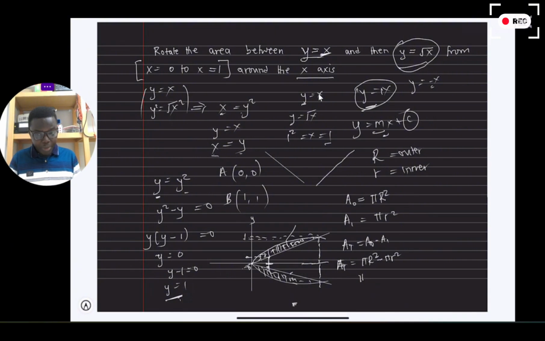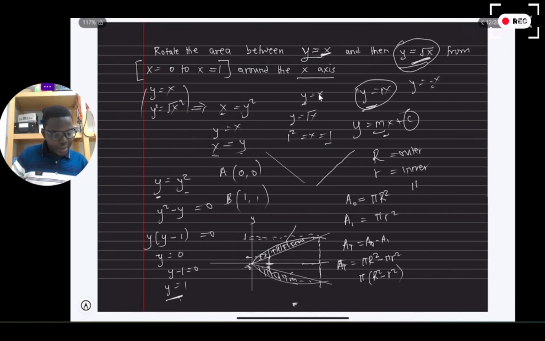So in that case, you can bring the pi out, and then we have R squared minus r squared. So how do we estimate this? As I was saying earlier on, we use the function to estimate the radius. So in that case, what is the outer function? Our outer function is this one. Is that okay? So in that case, we are going to get pi out. Let me continue this way. So now we are going to get pi out.